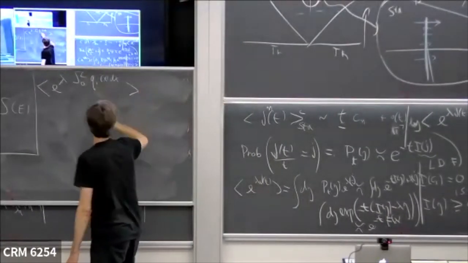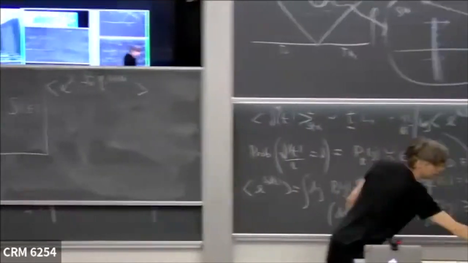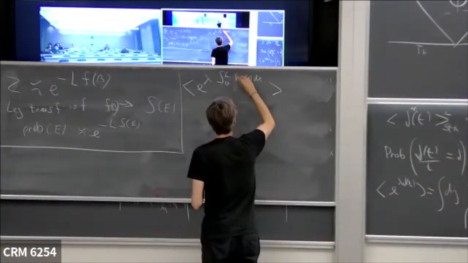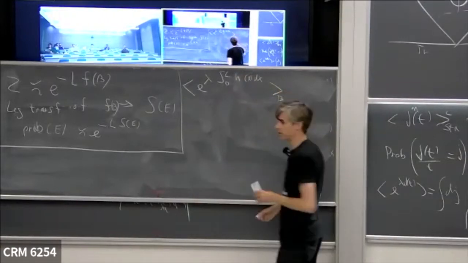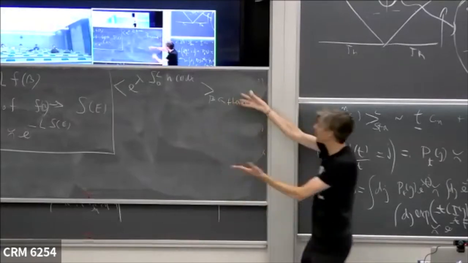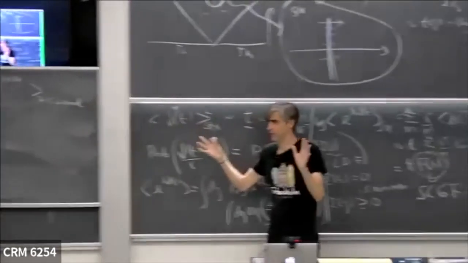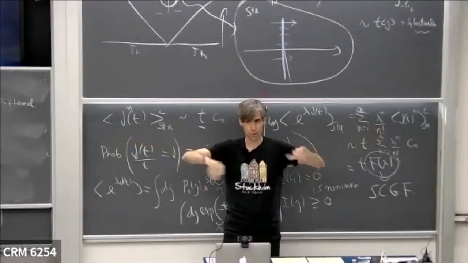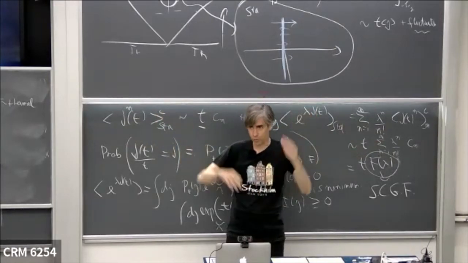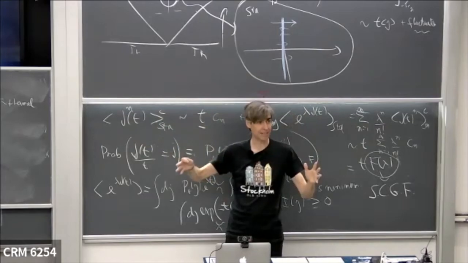Let me make it even simpler, just not to have too many Qi's now. I'm going to put the energy density there, H, and this is some thermal state with inverse temperature beta. Okay. So how does that behave? Right, this is a natural question. So you have a state, and you put exponential of the energy just on some interval 0 to L. So you want to know how this total energy in that interval fluctuates.